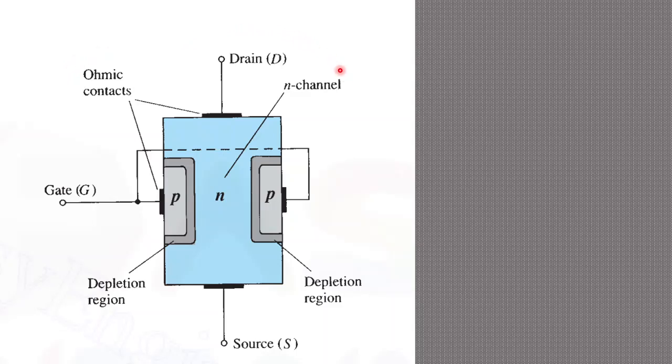Here comes the basic structure of JFET, and it is an NJFET. So here will be three parts as usual: drain, source, and the gate part. Being the NJFET, the major part of it is N, and the other two parts are P. And as it is P and N, there will be a depletion region as usual.